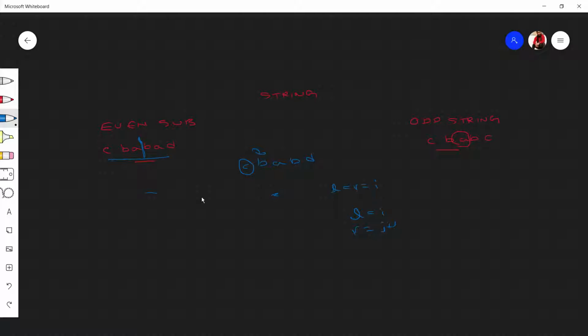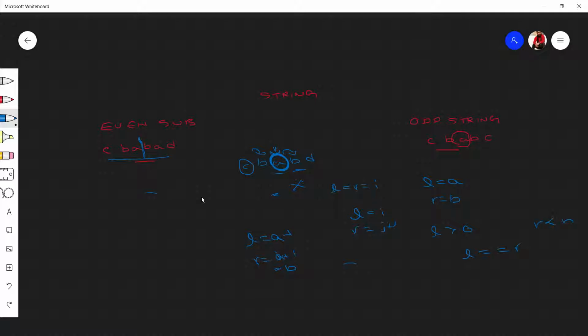For example, if we are on A, what elements will we take? L will be equal to A and R will be equal to B. And again a similar condition: L is greater than 0, R is smaller than N, L equals R? A equals B, no, condition is false, then our I will move on to the next element. This is simple. But if our I is here and our L is equal to A, our R is equal to I plus 1, which means B.